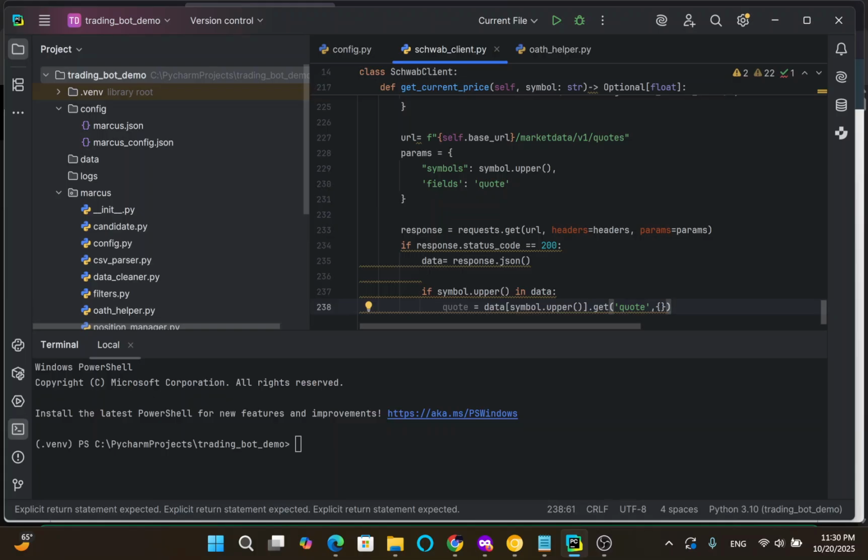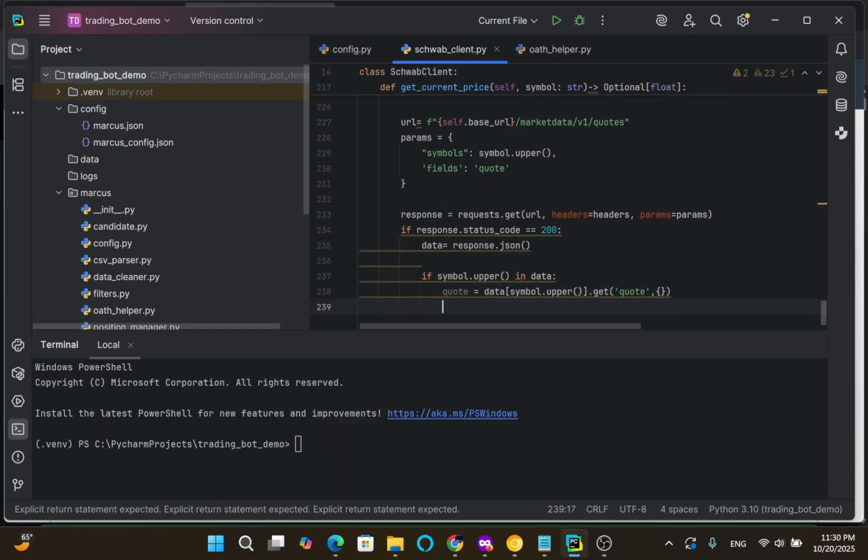Let's check if we forgot something. No, I thought it. Why is this explicit return? Okay, it's not time for return yet.